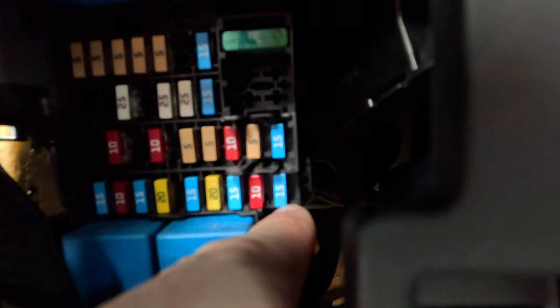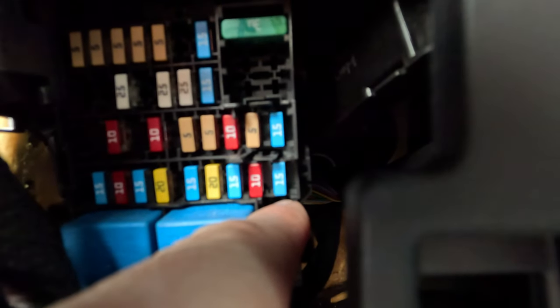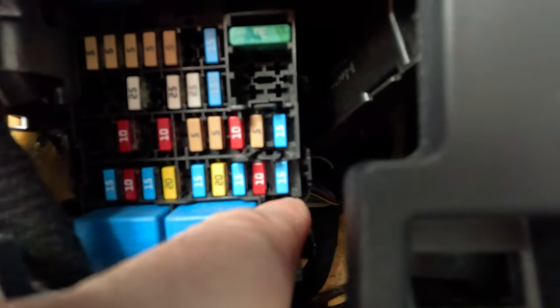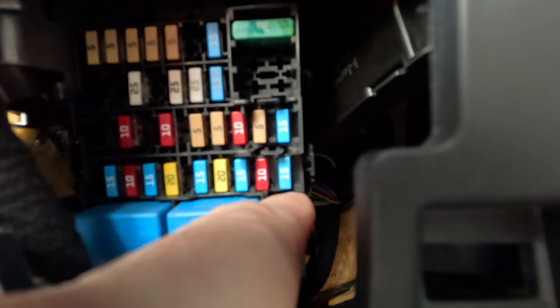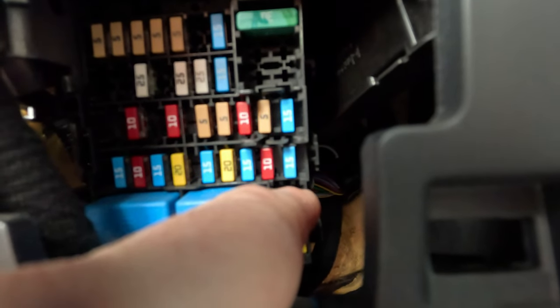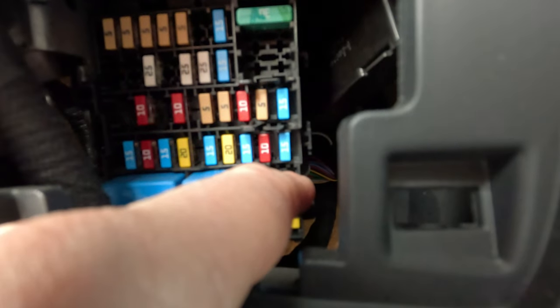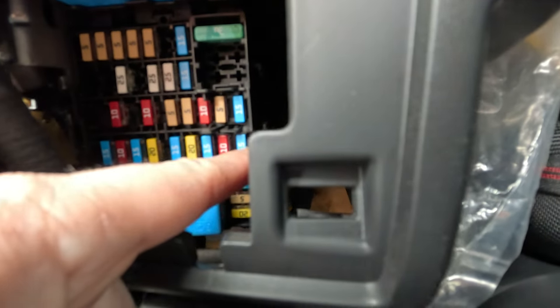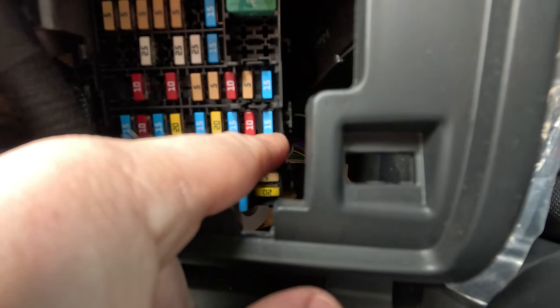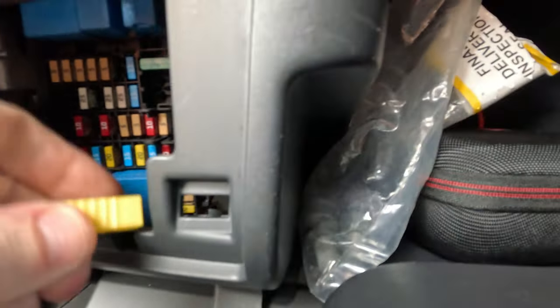Now in my car, I'm going to go off this 15 amp fuse here, and that is for the cigarette lighter. Now you might remember I said that I was going to go off an accessory socket. And this is why it's really important to double check everything, because my car doesn't actually have that accessory socket fuse location. It was a different diagram for a slightly different version of this car. So yeah, this is the one we're looking at, the blue 15 amp fuse. That is the fuse for our cigarette lighter. So we need to pull that fuse out.